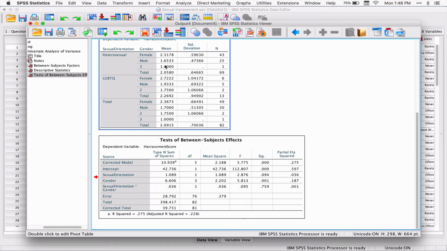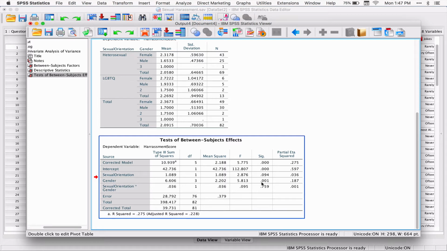So just as a reminder, when you do your analysis, you won't have this 3, you won't have this 2, if you labeled everything correctly. So to determine how gender looks, well, if there's a difference between the gender levels, if we have a main effect, we need to look at, well, is it male or female participants that are reporting more sexual harassment, right?